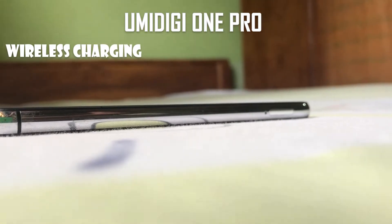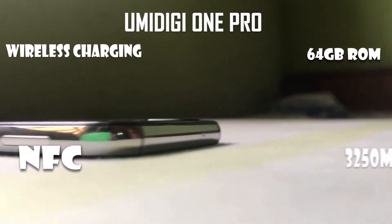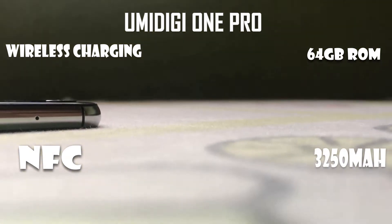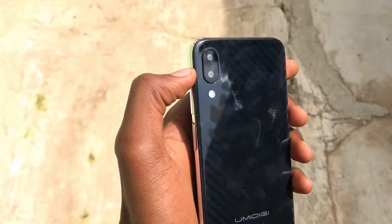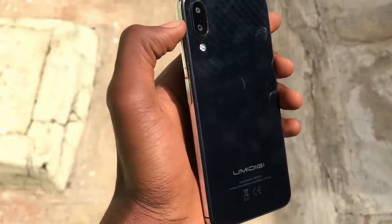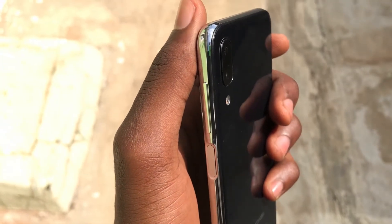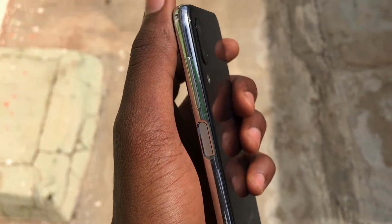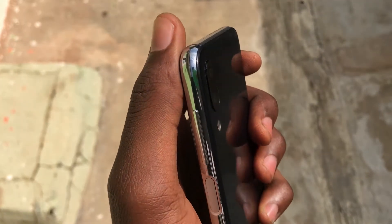The pro version comes with wireless charging, NFC, a little bit more storage at 64 gigabytes, and a smaller battery at 3250 milliamp hours, but costs more at around $200 or 60,000 Naira. Overall I think this device is great — you're getting a lot for $117. I can easily recommend this device to someone looking for a great phone with solid build quality and amazing specs for a budget price. But earlier I said my thoughts changed in a pretty bad way.